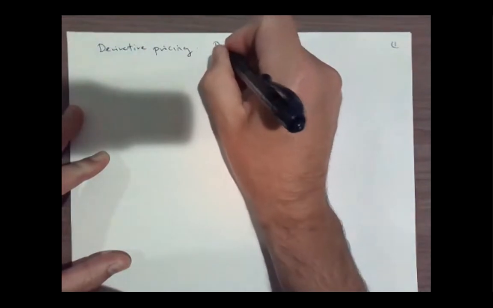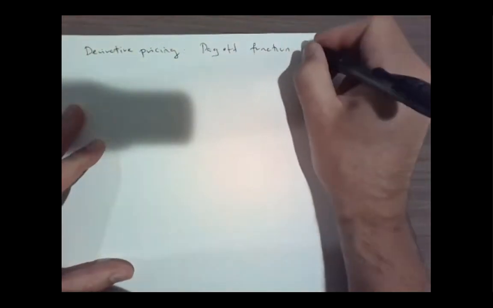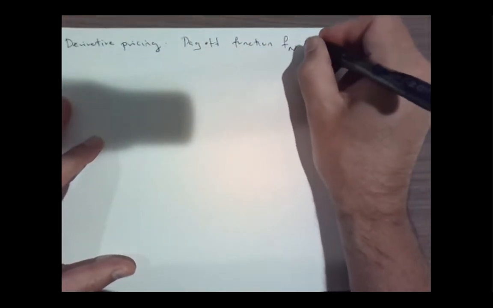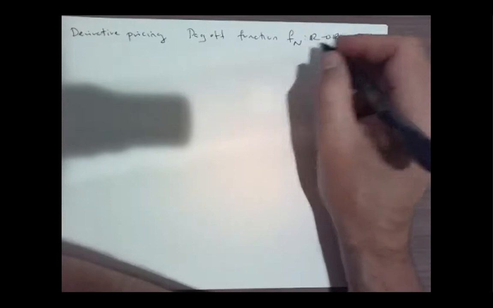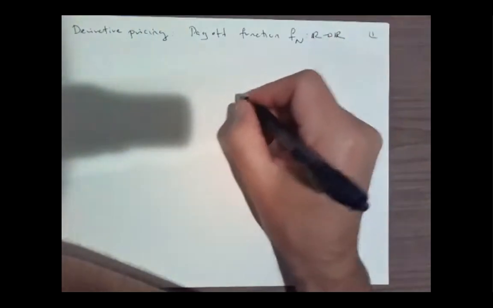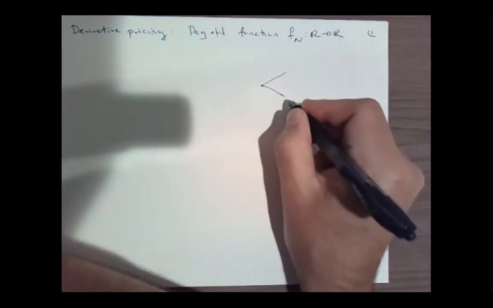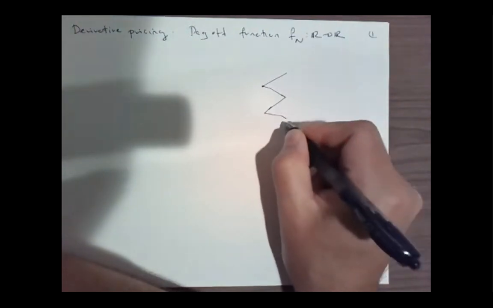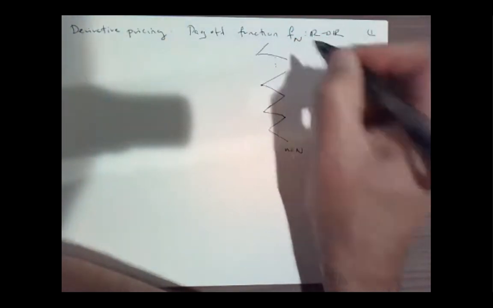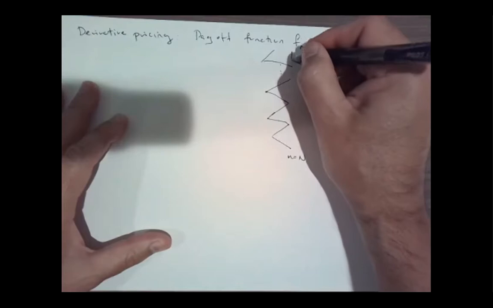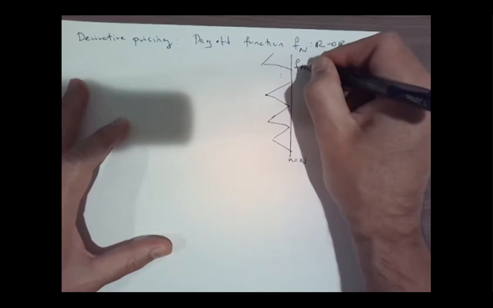We're given a payoff function. I'm going to call it F capital N. It goes from R to R. This is a function from calculus. There's nothing random about this function. Now we're looking at a multi-period binomial model, and we're out here at the end. There could be many more legs here. What is being predetermined, what is being given to you, is this function here, Fn of x.